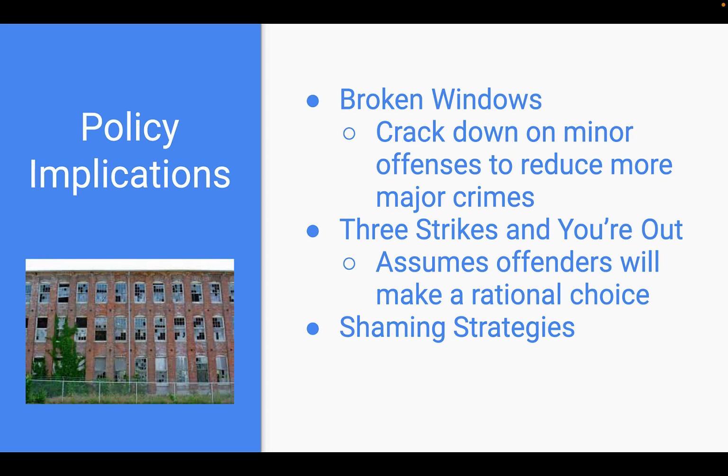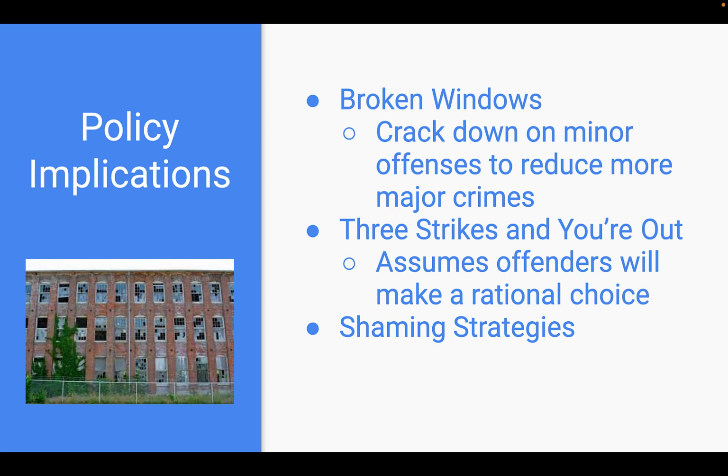But the idea that somehow if you stop someone from jaywalking, they won't become a rapist is just not supported by data. Cracking down on minor crimes also tends to end up disproportionately on the backs of poor communities of color that are hyper policed over stupid small infractions like jaywalking, while more wealthier, whiter communities nearby, those crimes are almost not even punished at all, right? Whether it's drunk in public or things like that are just kind of condoned in some areas and really hyper punished in others. So broken windows is problematic when applied to people.